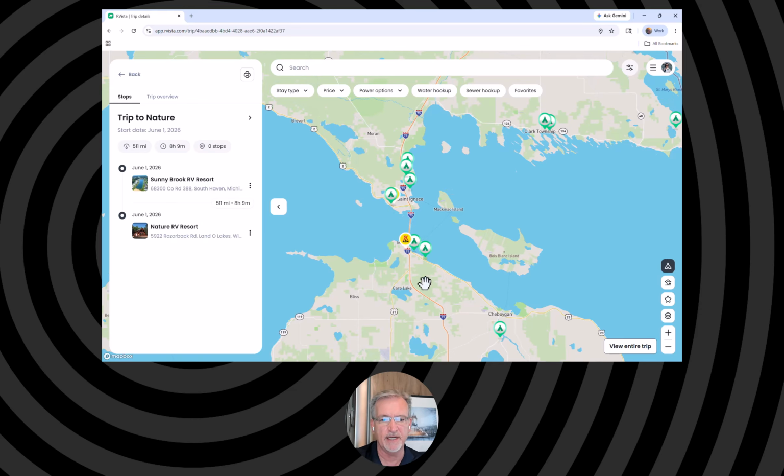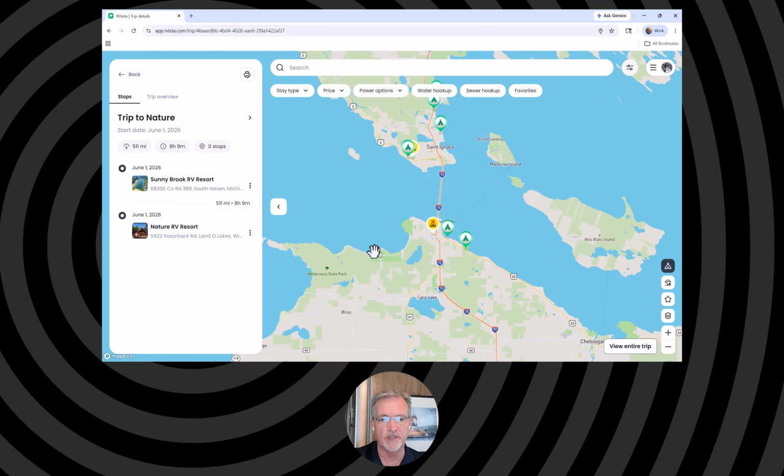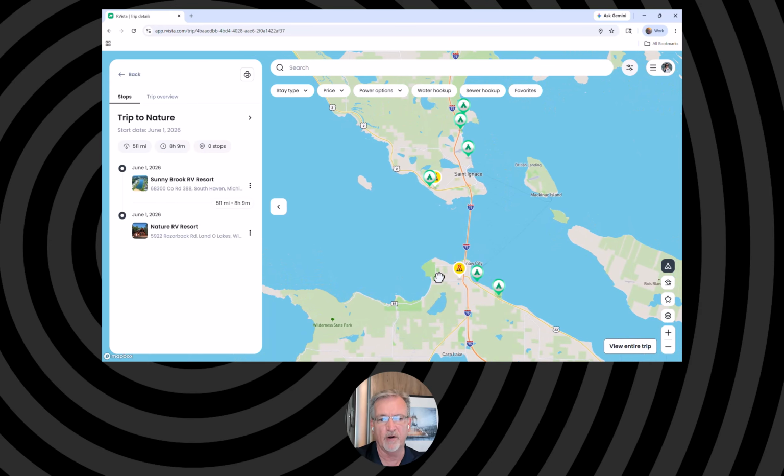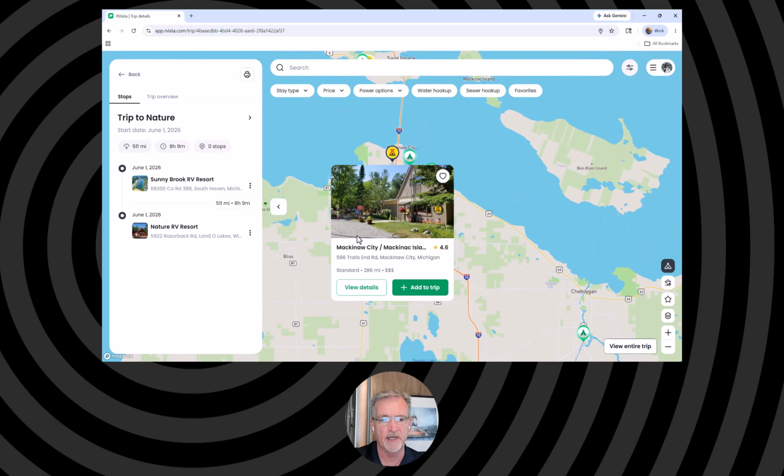And you can see as I click in here and zoom, it starts to show me the campgrounds. You can see, for example, that there are some green tents, which are our standard resorts, and then there are a couple of KOAs. My wife Melissa and I, we like to stay at this KOA. We've been there before. It's really close to Mackinac Island, really easy to get the ferry. And so I'm going to click on this, and you can see there's Mackinac Island.